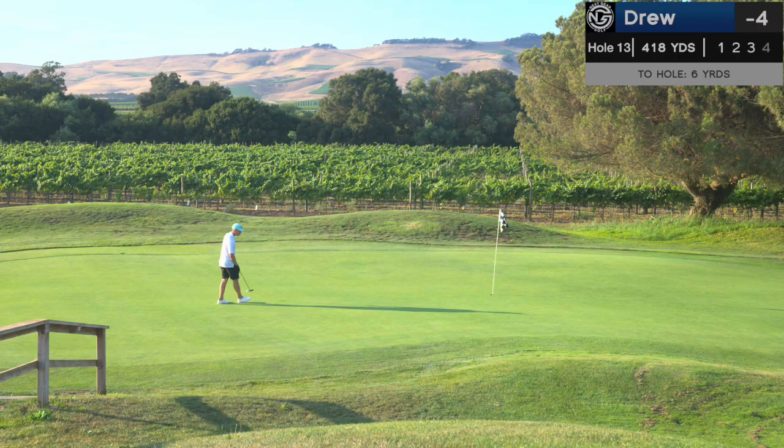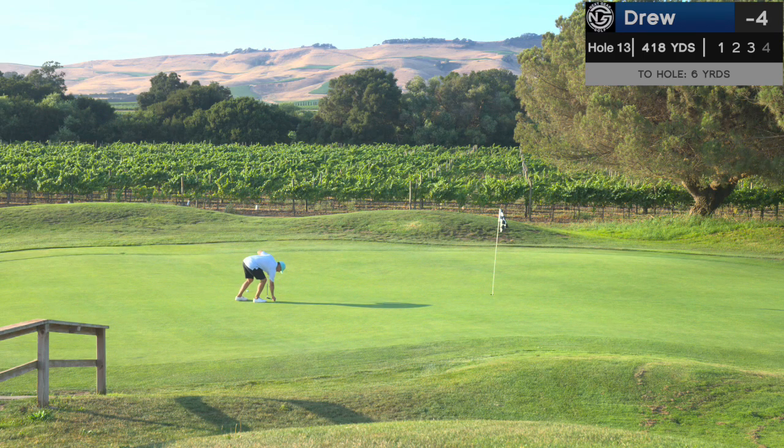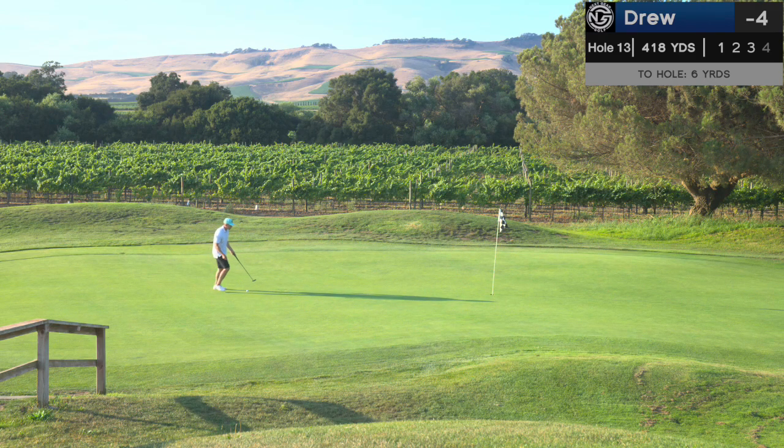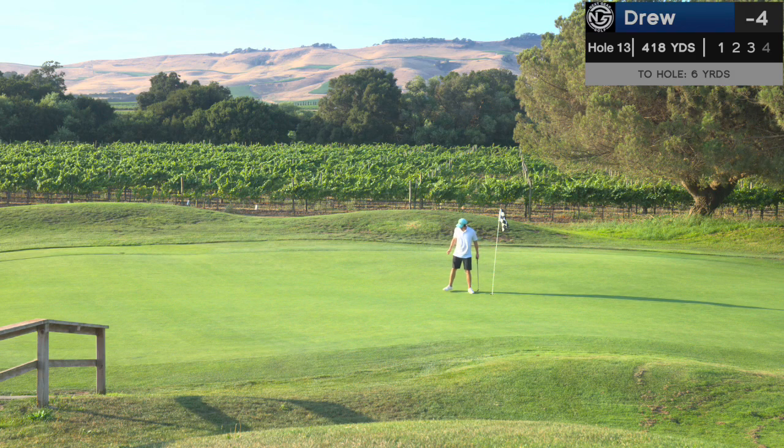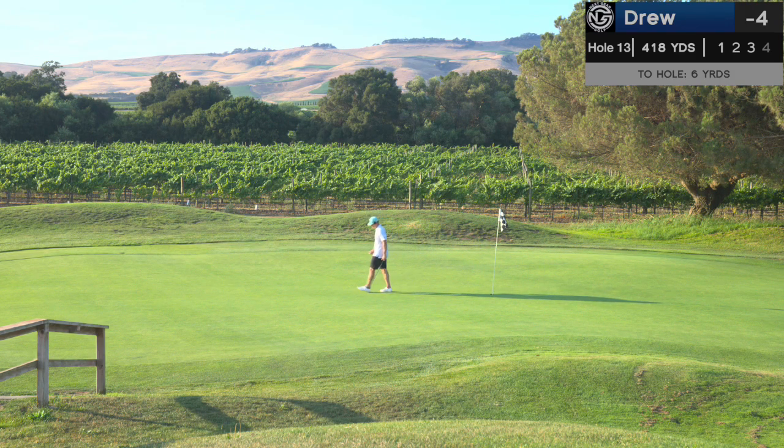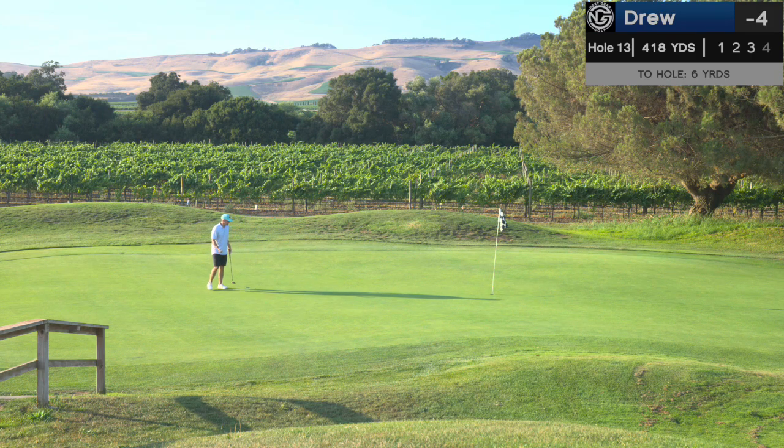I always think it's funny when you're playing well. Like I'm kind of frustrated when I hit that, but in all reality, coming off basically hard pan dirt with a little back of my mind that that wire was a problem — like, this is great, this is fine. Uphill, right to left, 20 footer, 18 footer. Ball stayed in play. So when you're playing well, it's funny how your mind can get frustrated with stuff, but that was all fine. I walk away with a nice look at birdie.